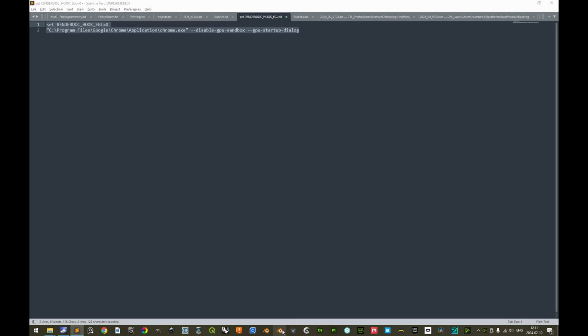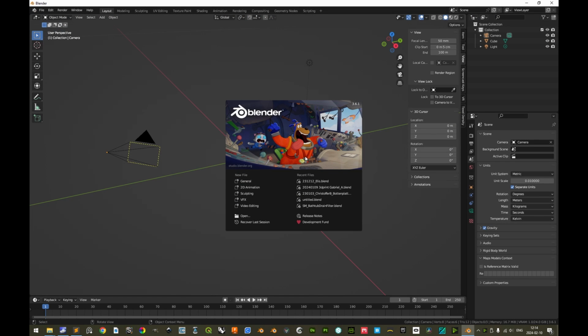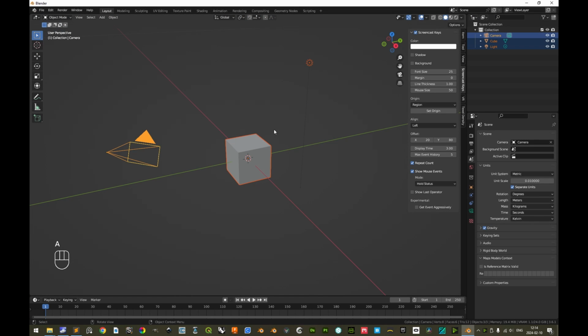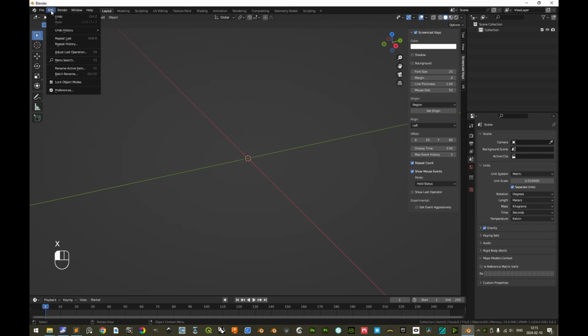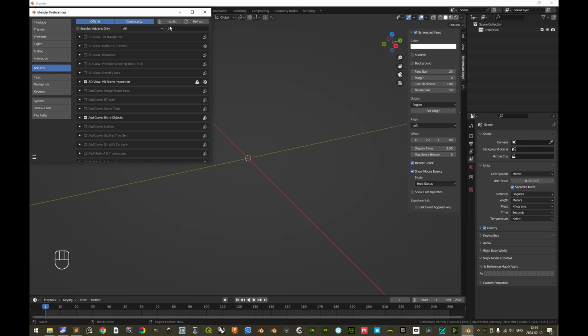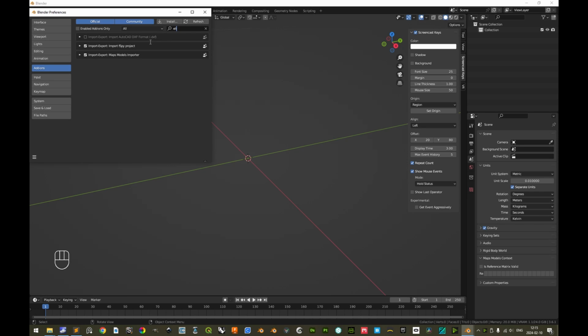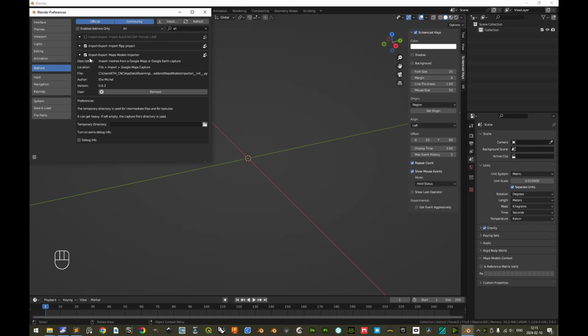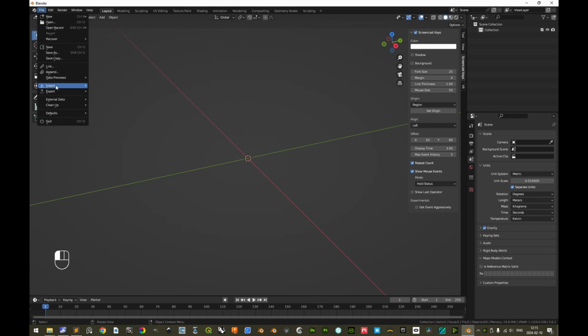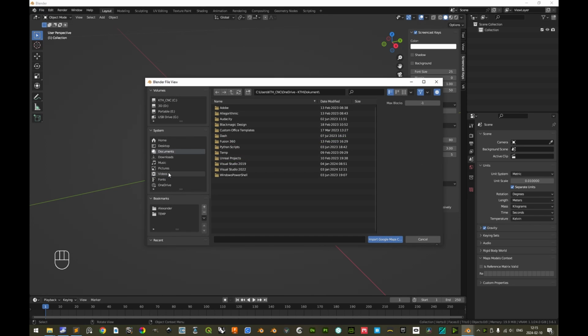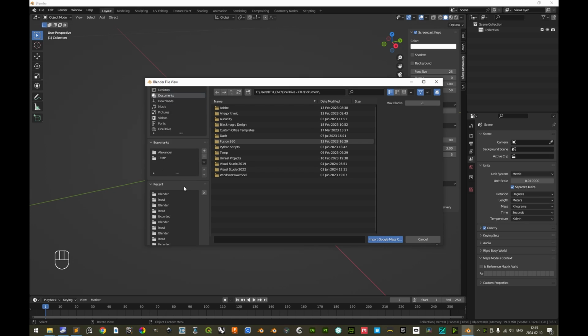Now let's open Blender. So here in Blender 3.6 we can just click outside the splash here, and then A to select everything, X to delete everything. And then we'll make sure in Preferences, we can search for Elie Michel, that MapsModelsImporter is actually enabled. Very good. And then we'll go to File and Import and import a Google Maps capture file.